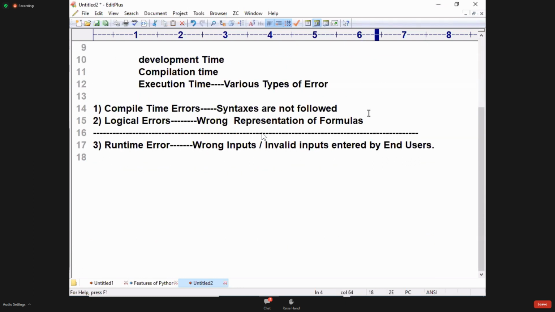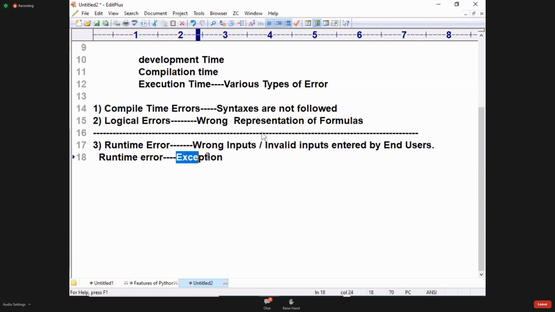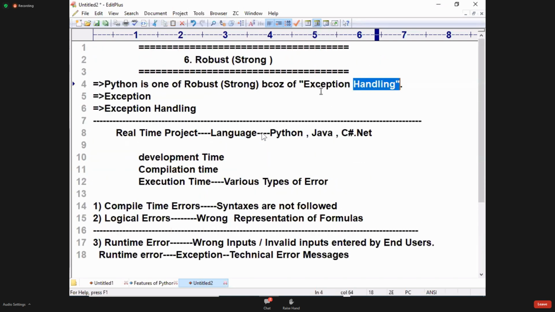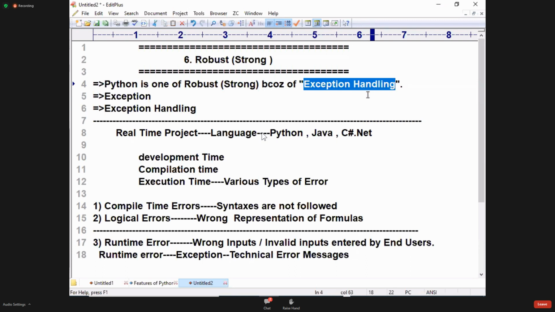Yes. Now I'm going to give you the last one. Runtime error of every program is called an exception. Runtime error of every program is known as what? Why do you get a runtime error? Because of wrong inputs or invalid inputs entered by the end user. By default, which message will come? Technical error messages. Those runtime errors are simply called what? Tell me. By default, exceptions give which messages? Very good. Technical error messages. See the next word. What are you handling? That means exception handling means which messages you are taking and converting into what messages? That is the definition of exception handling.